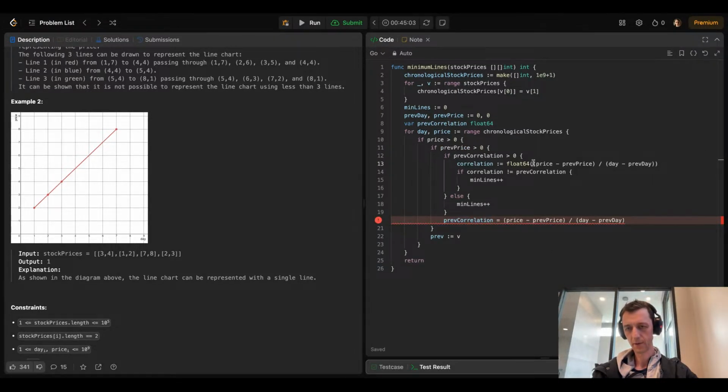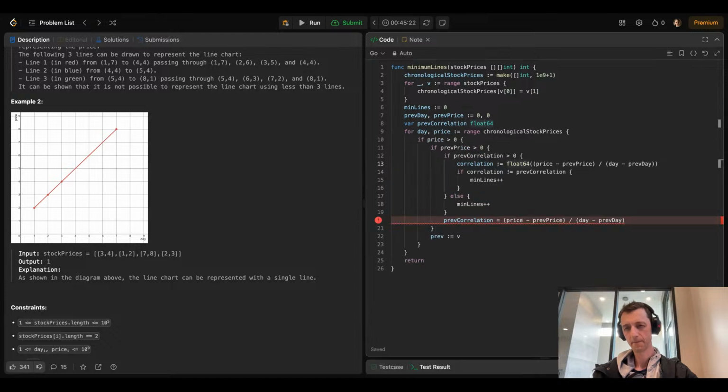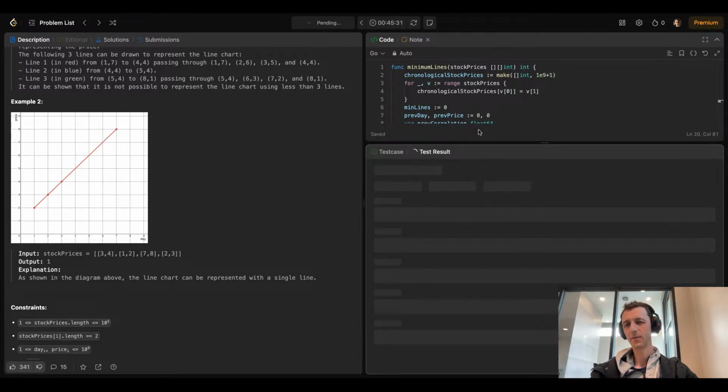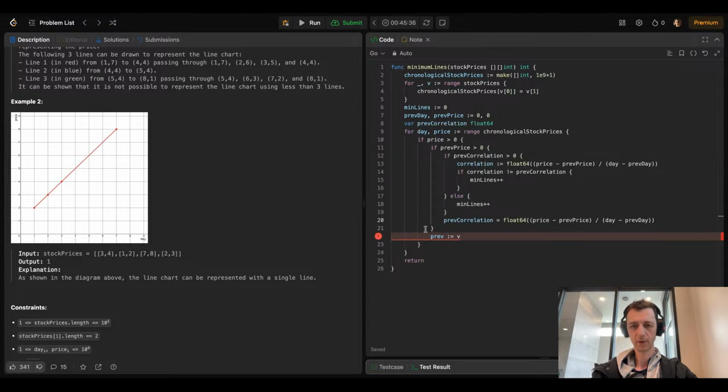I am converting value of type as float. Oh, okay. Oh, right. All right. So we do need to convert that one as well. And I'm wondering how it's going to work, this conversion. Declared and not used.